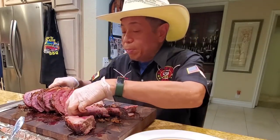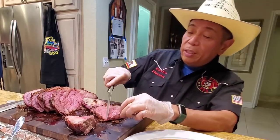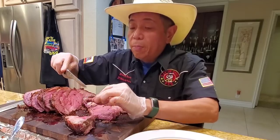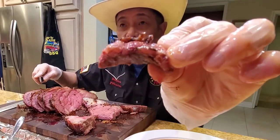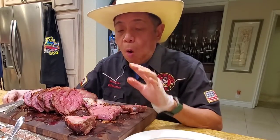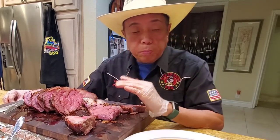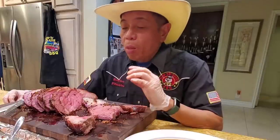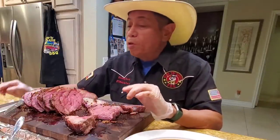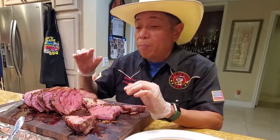Let me eat a piece from the eye now. Right in the middle here. A little bit of garlic on it here. So look at that little garlic morsel on the eye. That garlic really is a great complement to the beef. Absolutely amazing flavor of the garlic and beef.